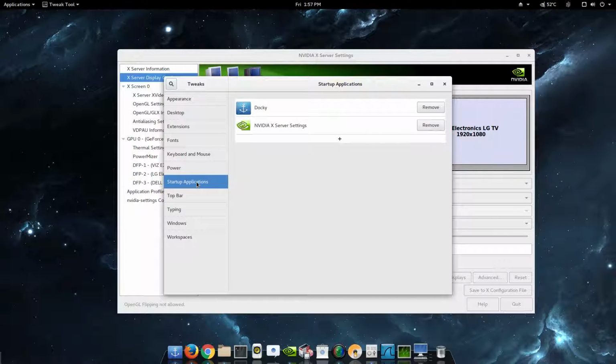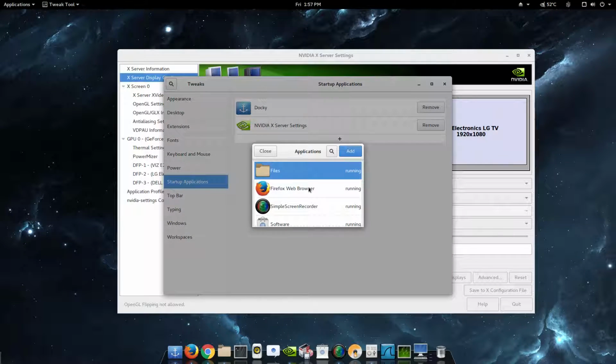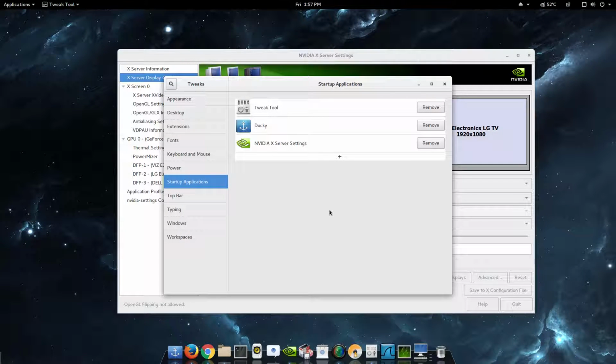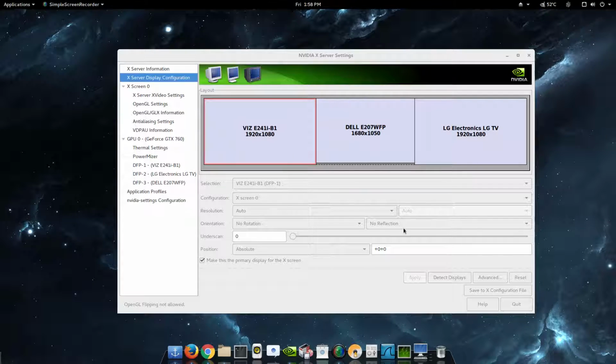So you could go to your startup applications here and hit add, and let's see if it'll have the tweak tool listed at the bottom here. Yep, there we go. And I add the tweak tool to the startup menu. So when I start the computer up, these three applications will be starting up at the same time, and we'll see if it'll minimize or eliminate that issue altogether.